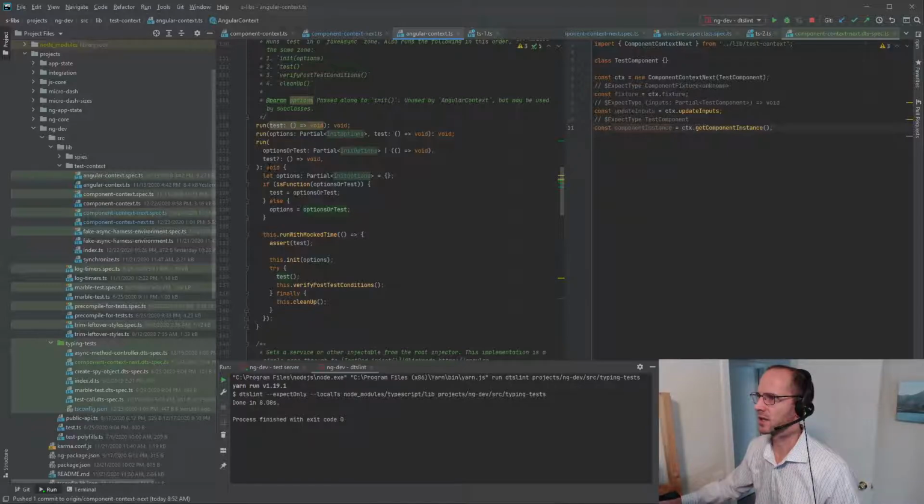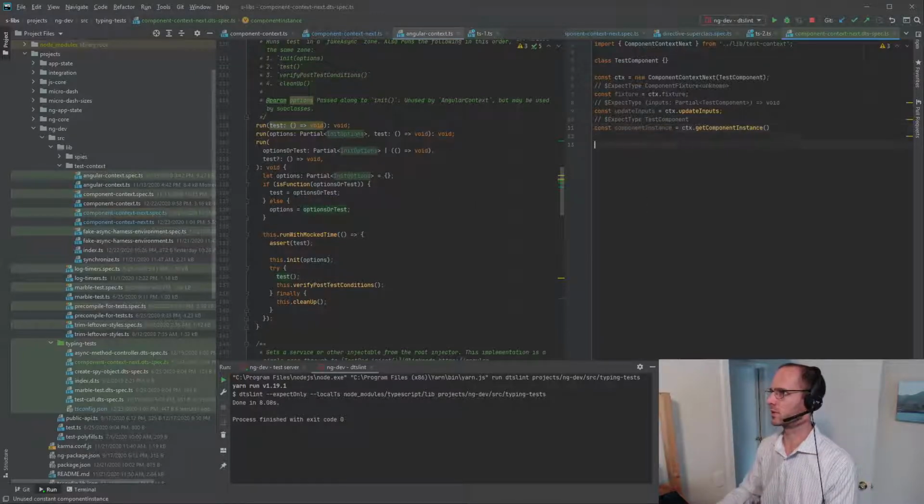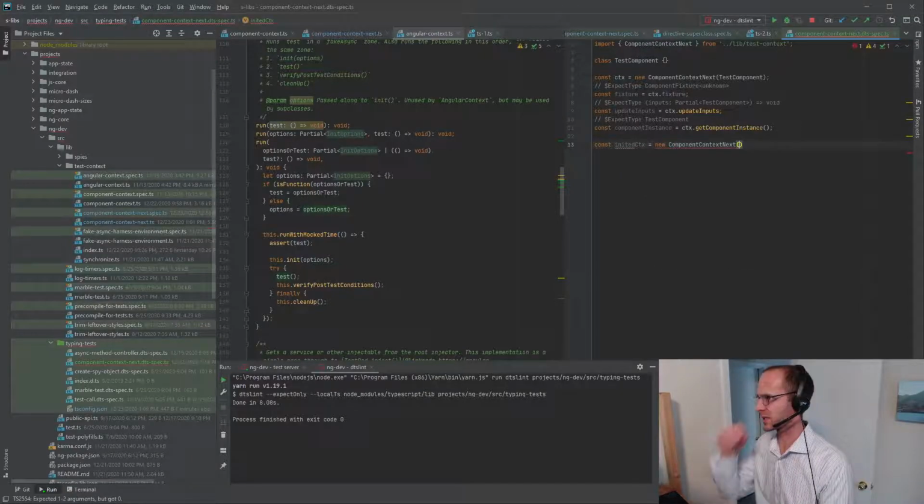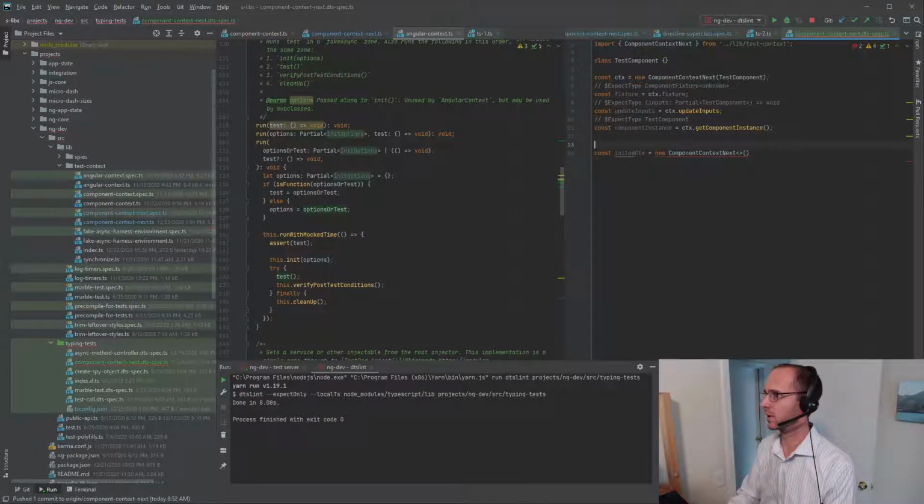How do we test that with this overloaded method signature? I'm curious. Let's just see what it looks like first of all. So if we construct this guy, initted ctx equals new component context next, and we say that when we run init, we're going to allow these, whatever.